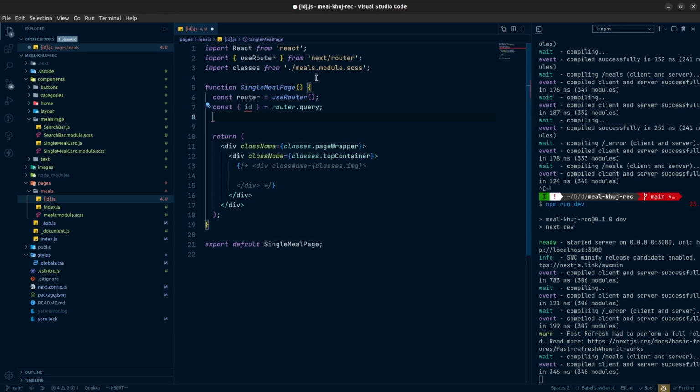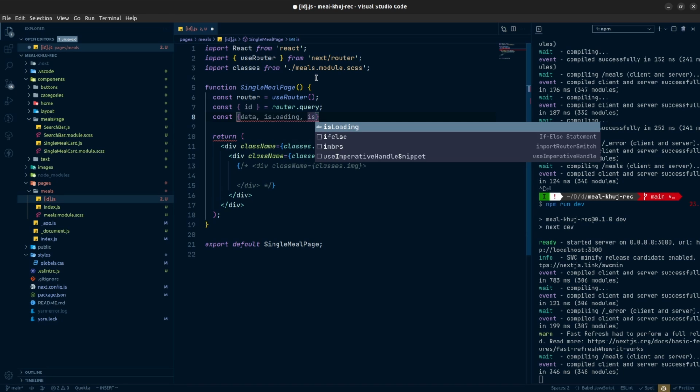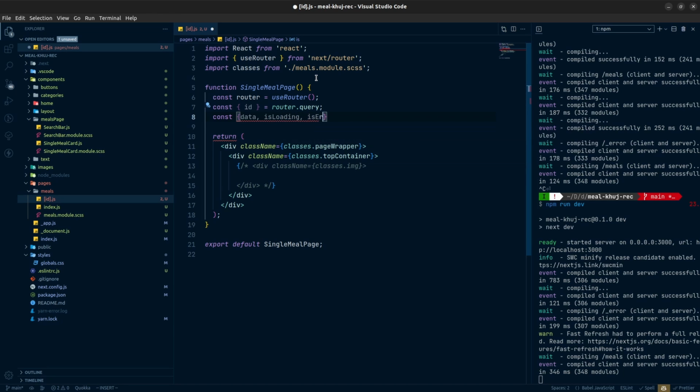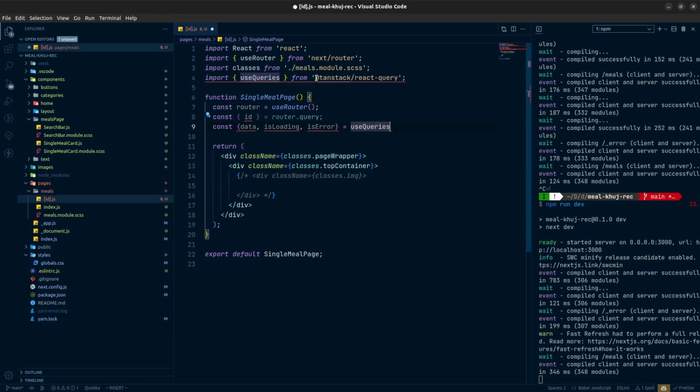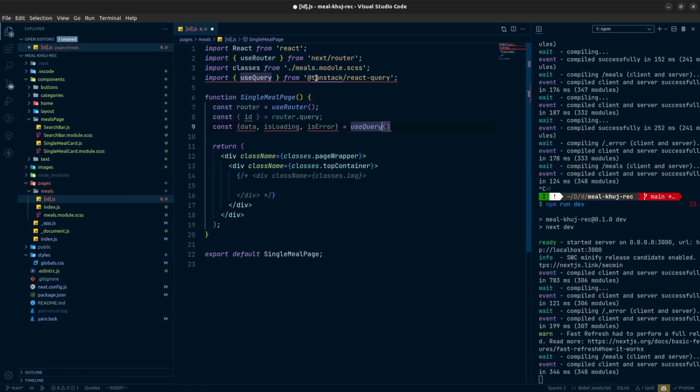So const data, isLoading, isError equals useQuery. We will import that from React Query, and inside that we need to provide the name, which will be single meal, and here we need to provide the ID.